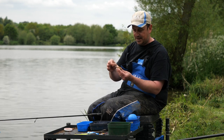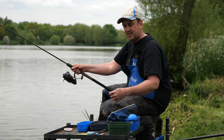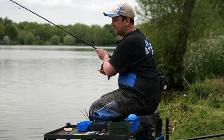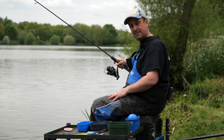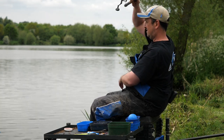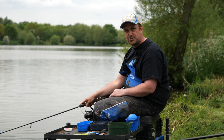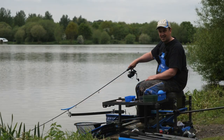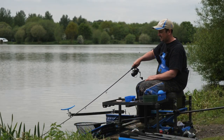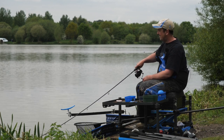So today I've got it in the clip — I'm going to cast out and catch you a fish to prove it. It's a fantastic way of fishing here at Barston and it's proved the downfall of probably about 15 or 20 carp so far. Let's have another cast, straight on the spot. We're using it now — there's a load of carp by the island and it's literally been in there for about 30 seconds and gone straight round.